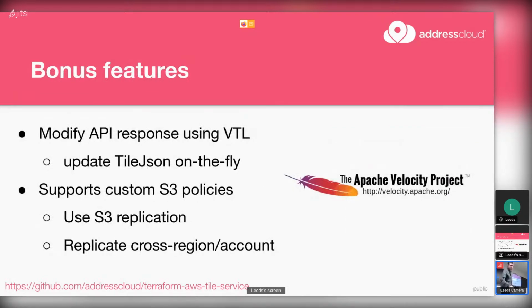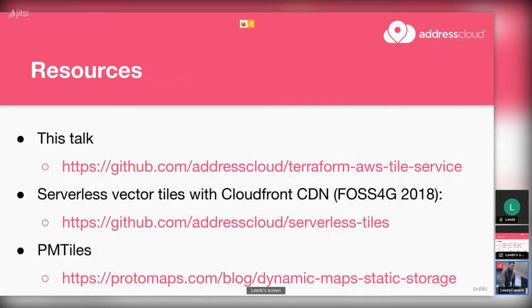And I'm going to show some examples of this, but one of the other bonus features that's really interesting is API Gateway supports what's called the velocity template language, which means you can interrogate and modify your requests as they come in. And so you can start to change those requests to say, actually, I want to point to a different deployment of those tiles. If you've got different versions, which is kind of what Mark was alluding to, we've got different versions of files, but maybe I want to show one customer the old version of the flood map, and I want to show another customer a new version. I can start to support versioning, and I can basically reroute that request on the fly using this template, think of it as a routing element.